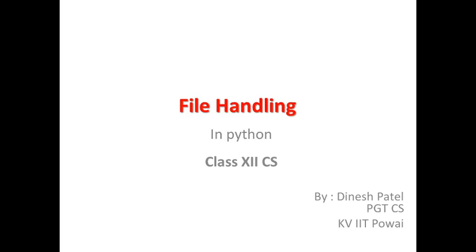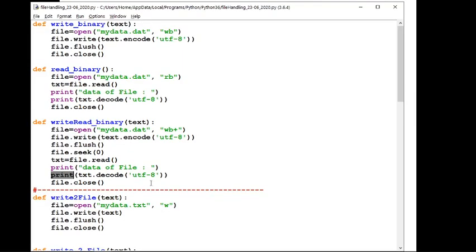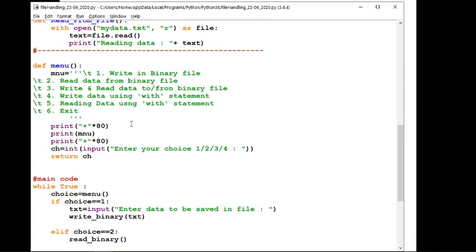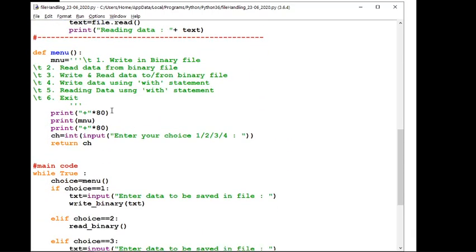Okay friends, in this video we will talk about how to create a menu, because some of you have a lot of confusion about how to create and use a menu. So I will discuss how to use a menu here. In the last video we already discussed binary file handling and I showed you how to use a menu. Just a simple way, I'm just using a menu, and definitely it's very easy to handle and use.